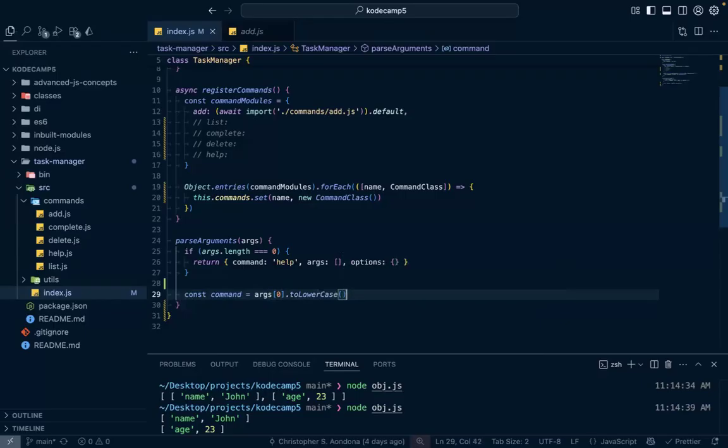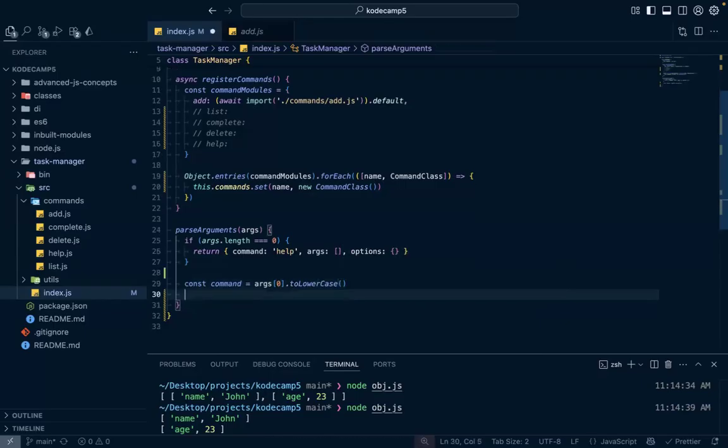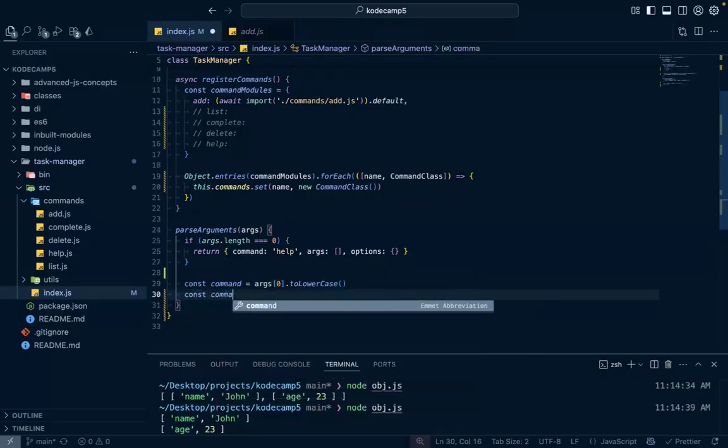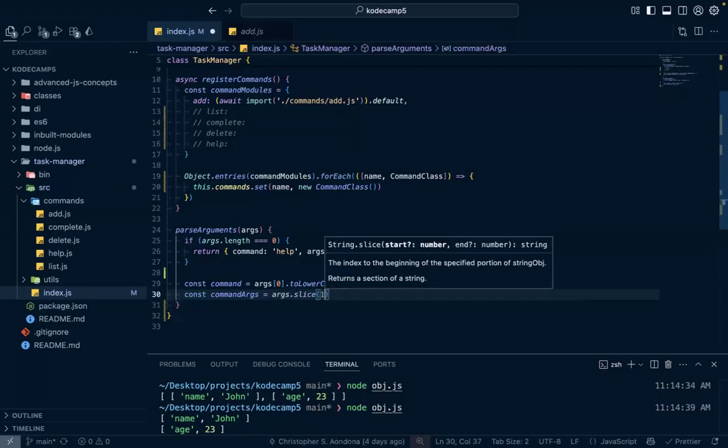So now that we've gotten the argument at index 0, the rest of the args, we get it from index 1 and above. So we say const command args is equal to args slice 1.